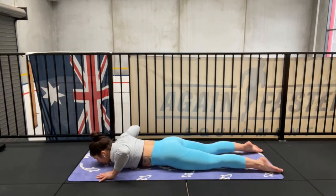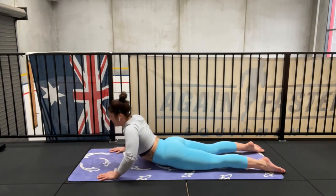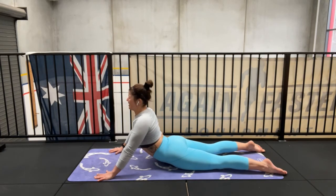And then come down. Now, if you want to stay on the small extension, you can. But if you want a big extension, feel free to lift all the way up. So then your lower back's getting more of the extension and less of your upper back. And then come down. We've got one more of those, either the small or the big extension, whatever works for you.